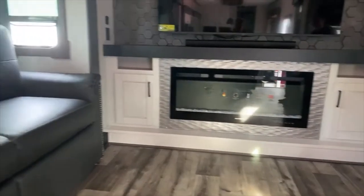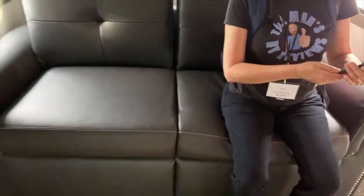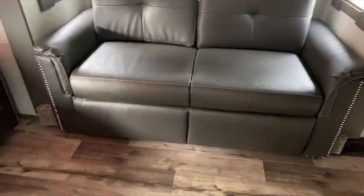Wow, that is huge. Okay. All wood cabinetry. The finishes are amazing. I wish the lights were on. Hopefully we can find one with the lights on so that you can see what this is. That's a pull-out sofa right here that Lisa's on. There's a pull-out over here as well. So you have opposing pull-outs.